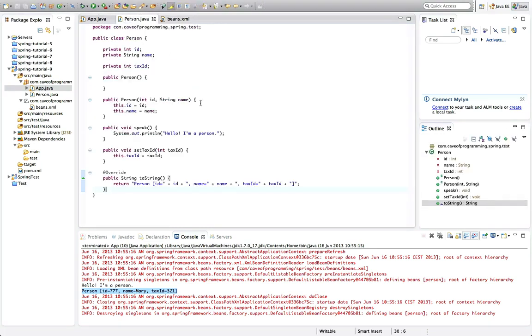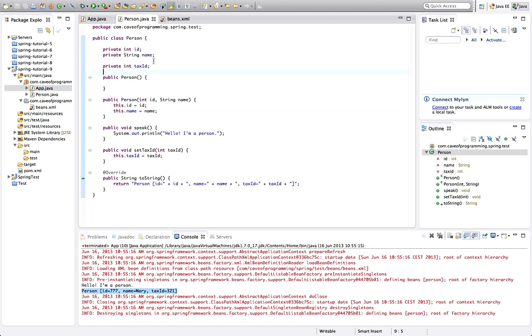And what I want to show you in this tutorial is dependency injection, sometimes abbreviated to DI. Dependency injection is a big thing in Spring, and it allows you, if you've got an object that requires another object within it, to inject that second object into the first object. And rather than talk, I'll show you an example.